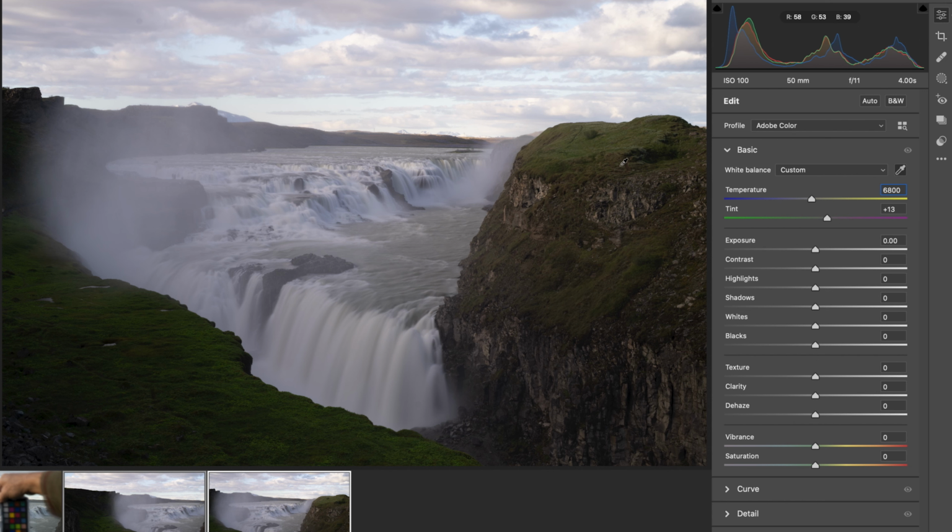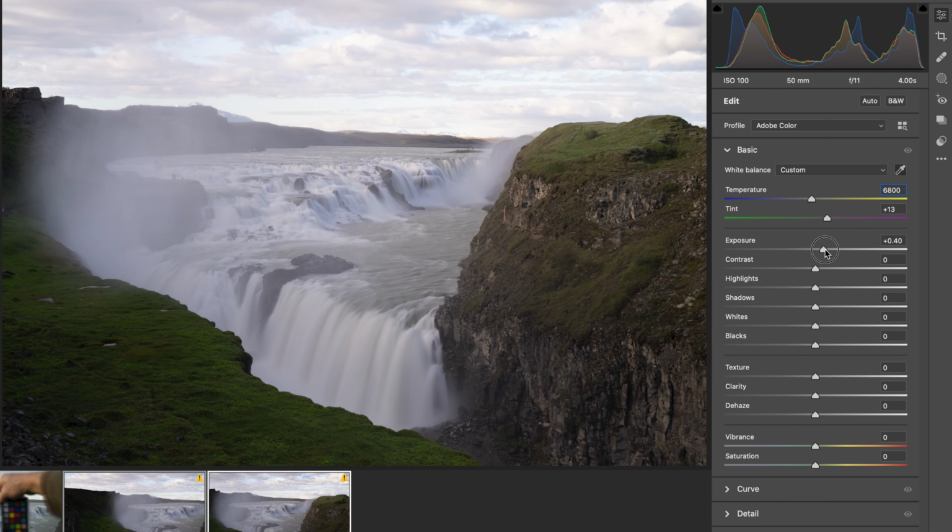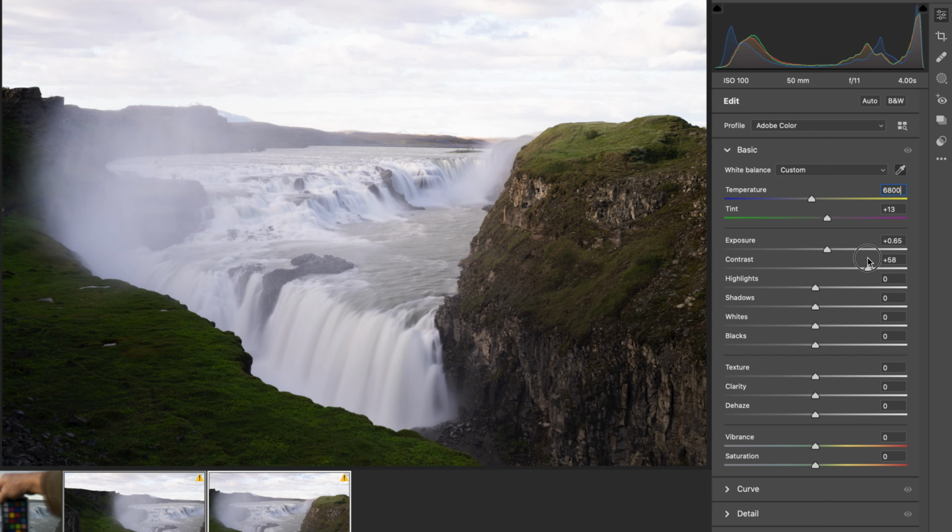First thing I'm gonna do is push up my exposure. I'm gonna bring this up somewhere in there, just so I overall get my exposure up. It's gonna blow out my sky, but that's okay. I'm gonna bring the contrast way up because I really need contrast. So I'm gonna go up almost into the 60s here with contrast, which seems kind of crazy, but it's gonna give me a much nicer look. I'm gonna bring that exposure down just a little bit. There we go.